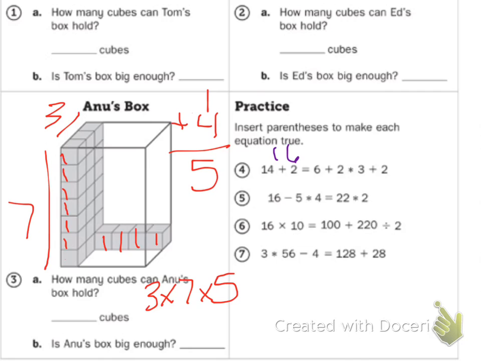So, I'm going to do this first. 3 times 2 is 6. 6 plus 6 is 12, plus 2 is 14. That's not true. So, what about this? Parenthesis. 6 times 2 is 12, plus 6 is 18. So, that doesn't work. But, what about this? 6 times 2, 6 plus 2 is 8 times 3.